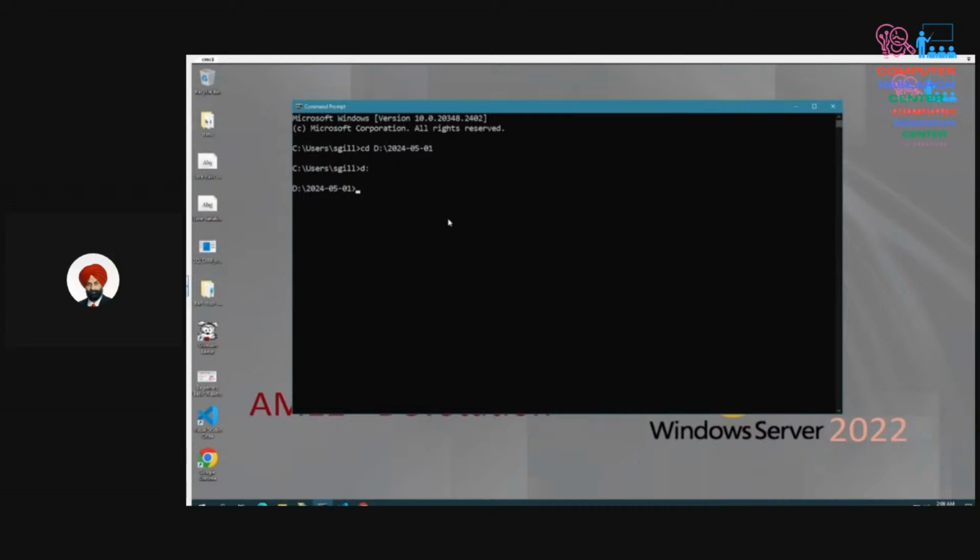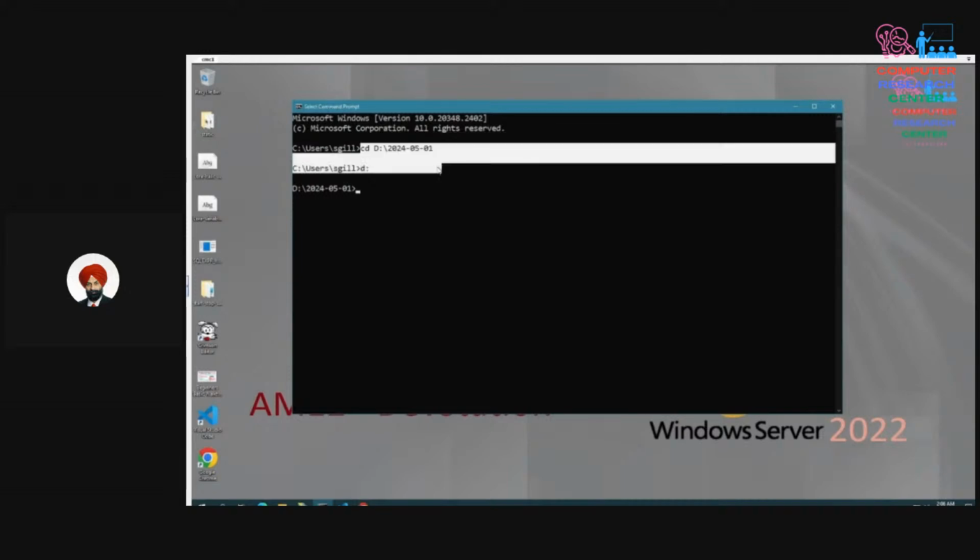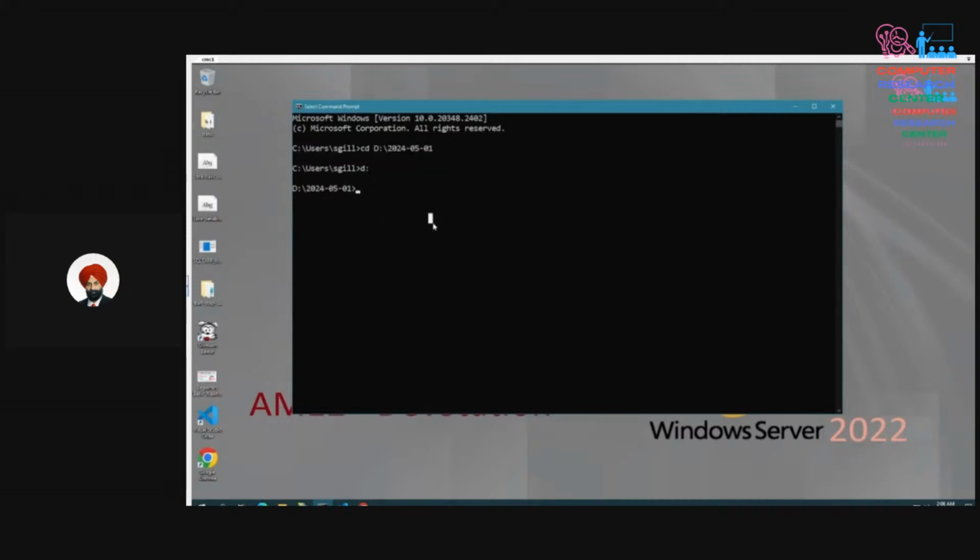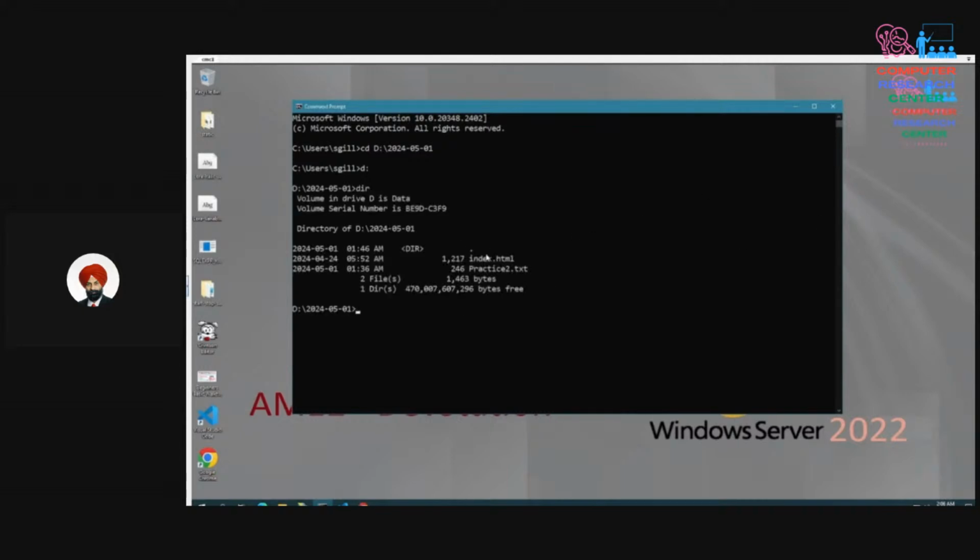A little minor difference. With the command line, you have two commands to go to that folder. But with PowerShell, you have only one command. CD will take you there, right? So we have the file here that we had prepared, index.html, right? This is the one that we have done work on previously. Now the other one, text practice one, is the one we were talking about as the agenda today, right? So we are going to do.